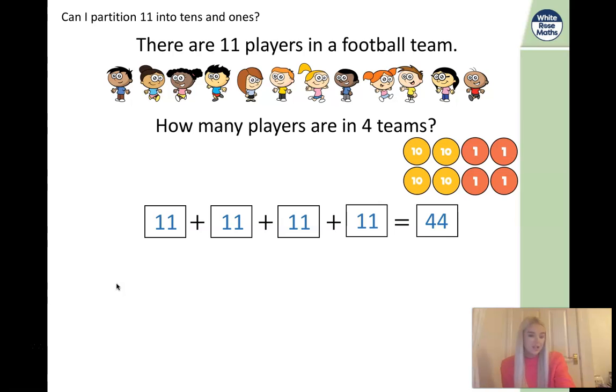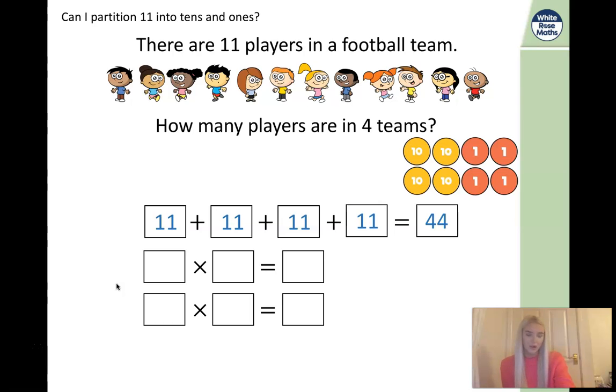We know that we could actually do this in a simpler way, couldn't we, year 4? Because sometimes repeated addition takes a bit too long. So we could also do it by multiplying. Can you please pause the video here again and work out what my multiplication would be for this problem, please. Off you go.